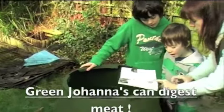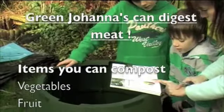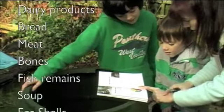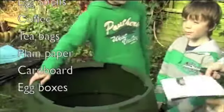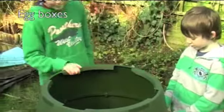It says vegetables, fruit, dairy products, bread, meat and bones, fish remains, soup and eggshells, you said that, yeah. Coffee, tea bags, household paper and egg cartons. Can you think of anything you can't put in there, Nate? Lego. Lego, yeah, plastics, yeah. Then?